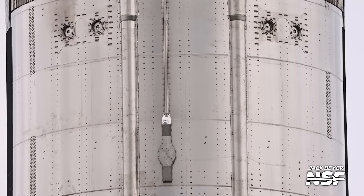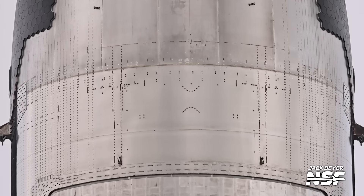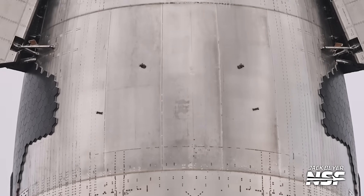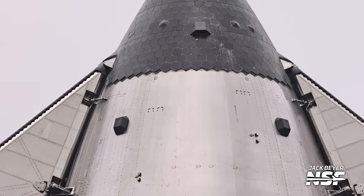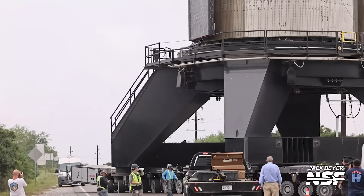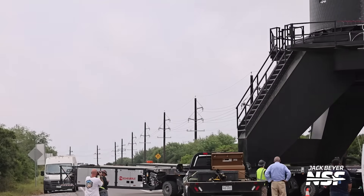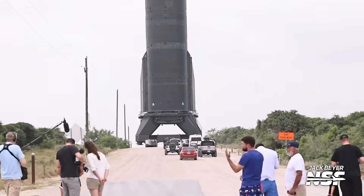It is fantastic when we've got more folks out there covering stuff, because we can do things like that. It's remote camera operators running SBL cameras, we've got a drone as it passes our river site, we've got Jack over at the turn — we sort of had it from all angles with all sorts of different cameras as we get ready to see this thing fly. It's supposed to be flying next week sometime. But there goes that static fire stand, the SFS — say that ten times fast.